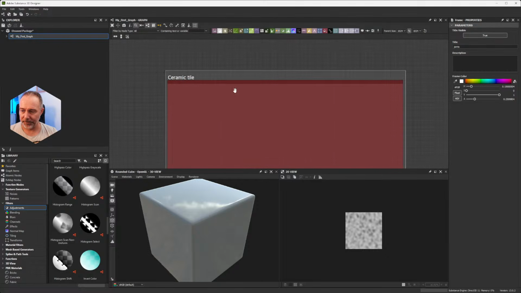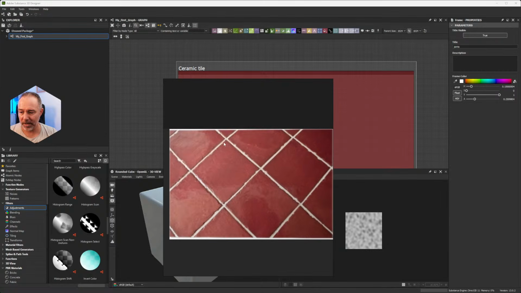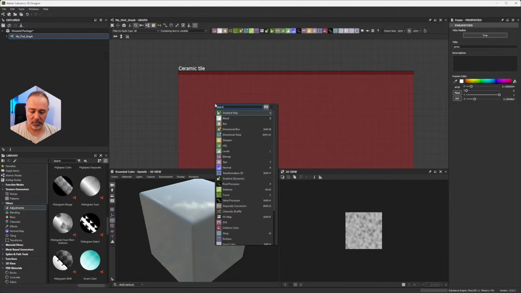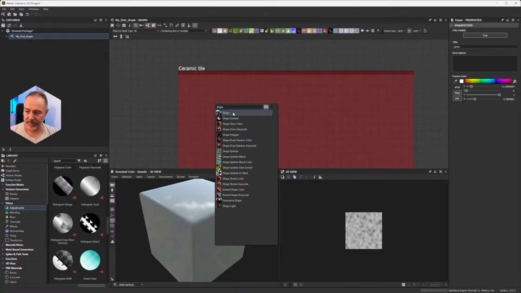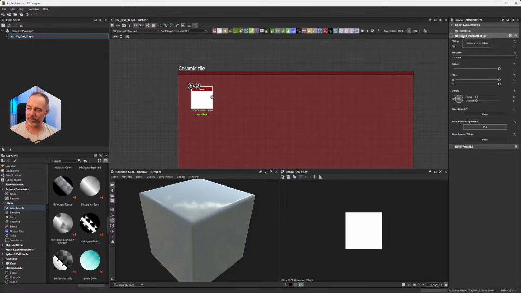So let's do the ceramic tiles, where if you look at a ceramic tile, it's a square. Here it's a bit used, but we are going to see that if we have time, but at least it's a square. Unfortunately, we have a node which is called shape. When you click on it, I'm going to unfold the instance parameter. You have some parameters like almost every node, and one of these is the kind of shape you can use.